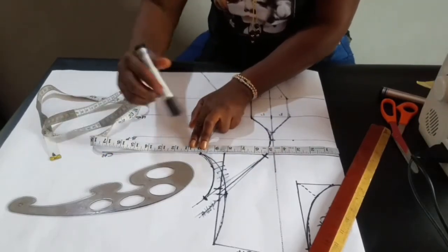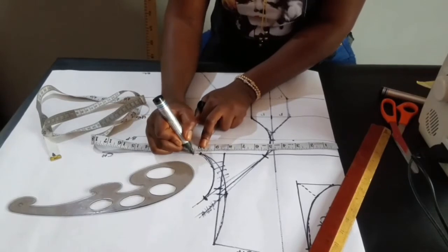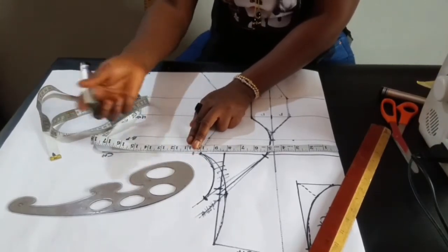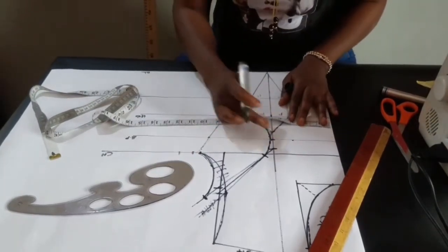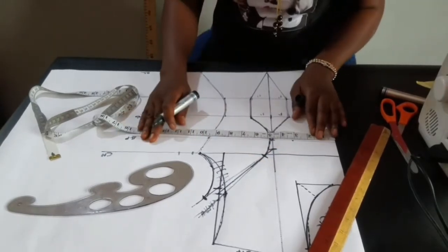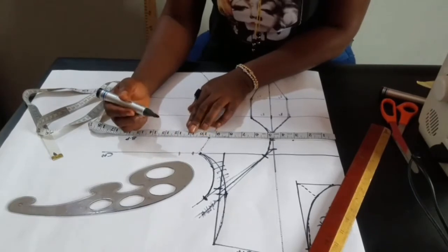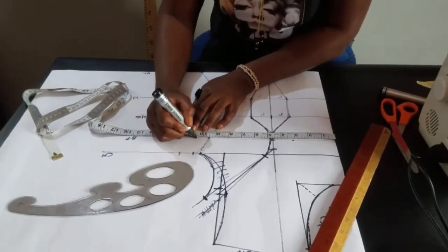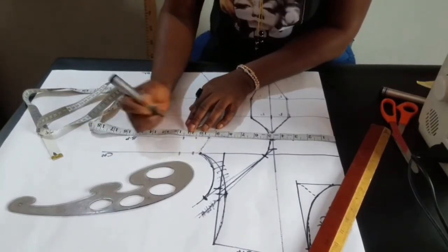So we're adding, for this is the chest line, we just add ½ inch to it. Then our sewing allowance, whatever inch you want to sew with, I want to sew with 1 inch plus 1 inch. So this is the mark. Then for the bust line, we took 1 inch here, 1 inch here, so we add the 1 inch. Our bust measurement is 9.5 plus 1, which is 10.5, plus the 1 inch for sewing allowance, which is 11.5.